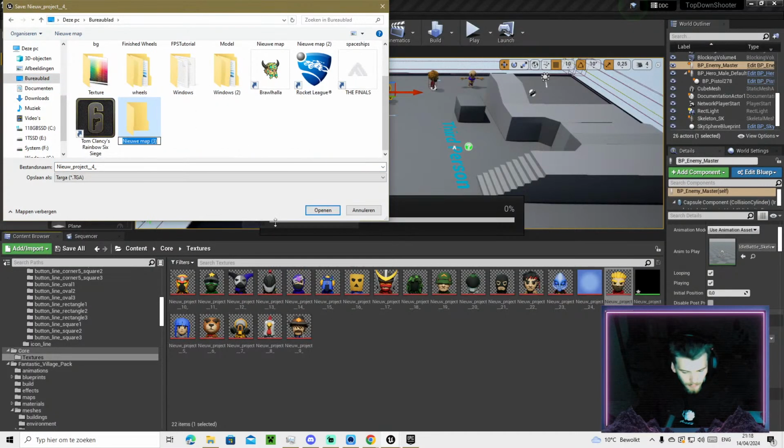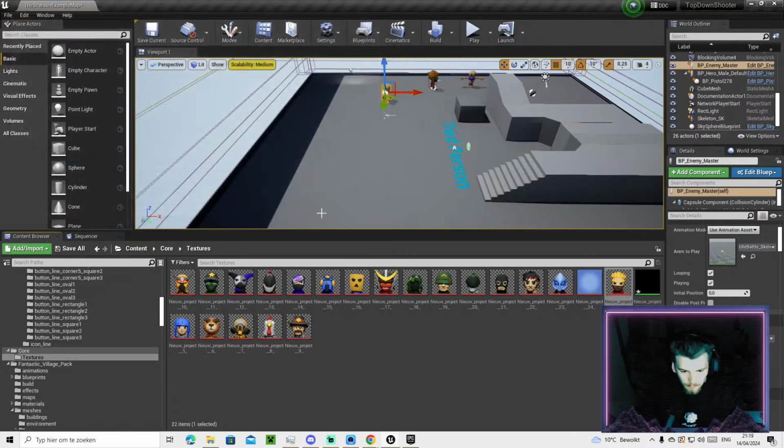Let's make a folder called textures. We're just gonna make it circular, and we're gonna be making it in Photoshop. It's easier to do, so why not, right?